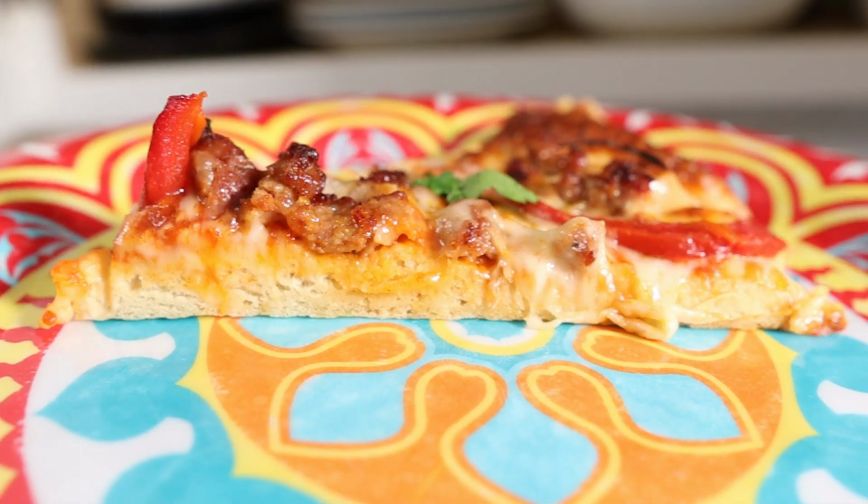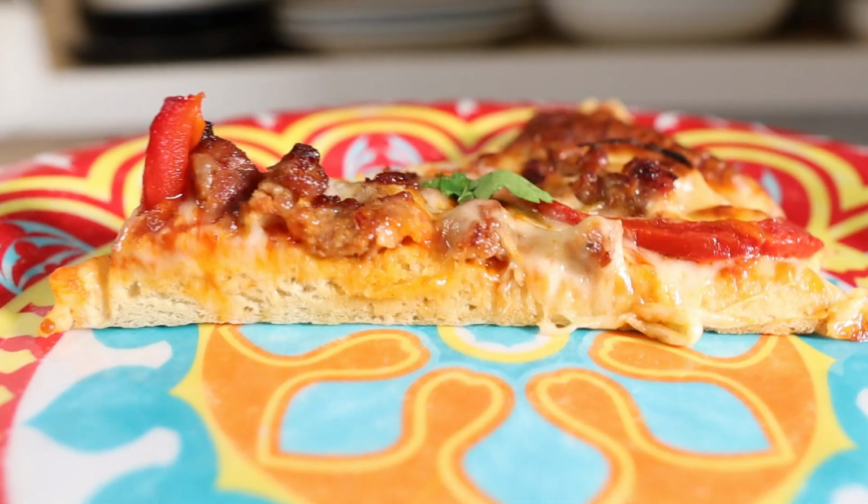Why don't we go in with Scott's Keto Pizza Crust next? It does look pretty legit to me. When I was pulling it out, it looked like dough. It has those layers in there on the side when you look at your pizza. So I was really excited to try it. It's pretty good. I like it. You can't really taste the pizza crust, honestly. What do you think? It doesn't really taste like anything. I would say it's more doughy than the others, but maybe more of a pan pizza than a thin crust pizza.